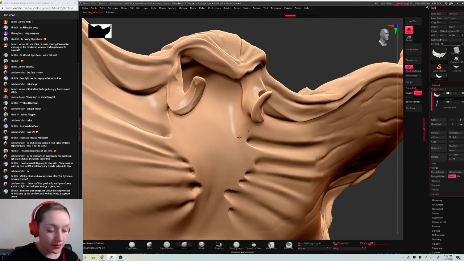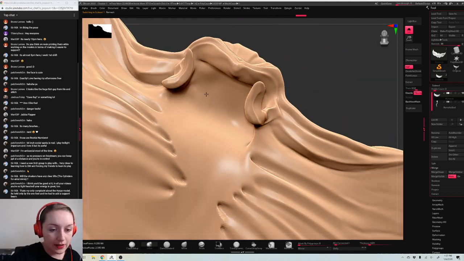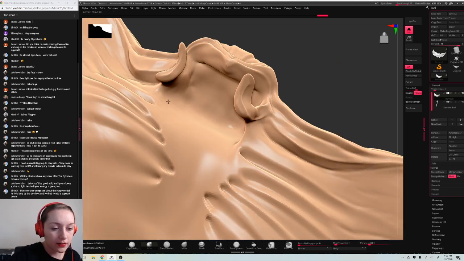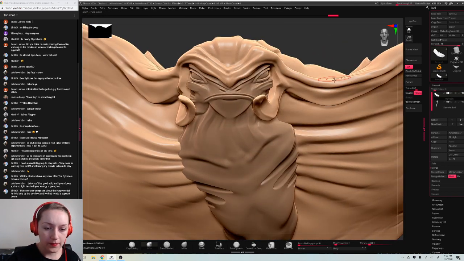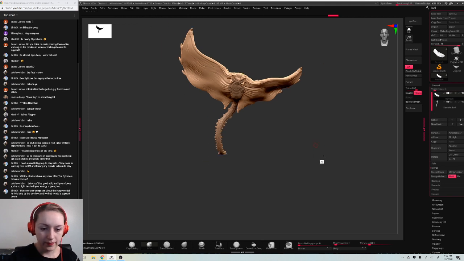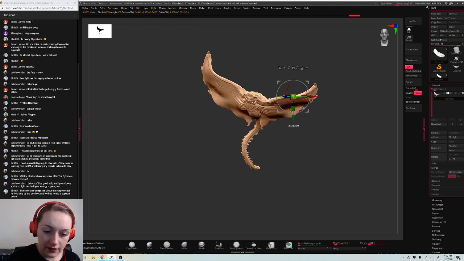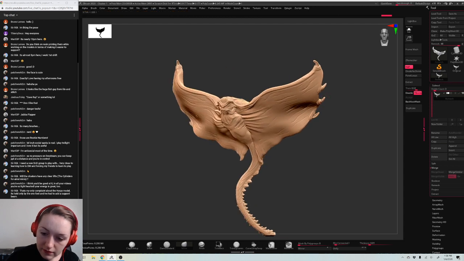So let me solo this. I'm going to go with an inflate brush and just inflate this to be into the head, because if not, that could cause a hole in the 3D print for resin. Her FDM would probably be fine, actually. There we go. Go ahead and merge this down, and then I'm going to rotate it because that's a much better angle. This is why I designed it with the intent of. And I'm going to push some of these spikes upwards to make them supportless. They're going to be fragile, but they'll be supportless.